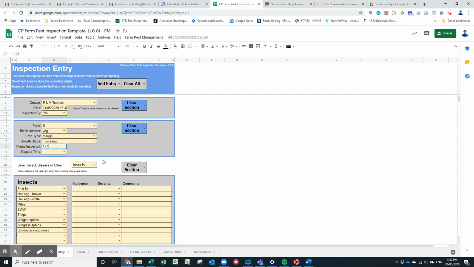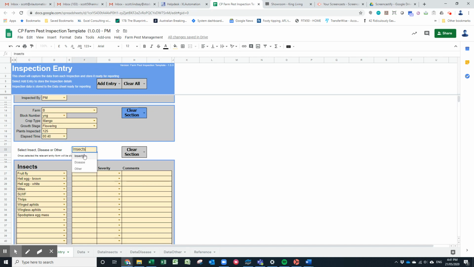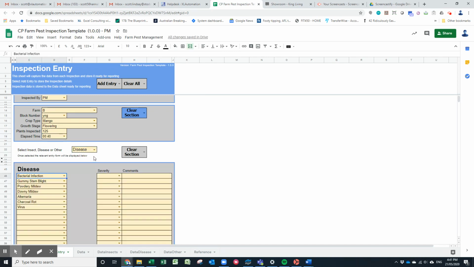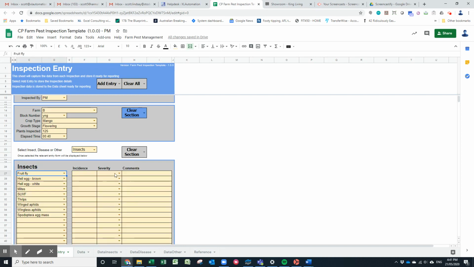So I'll just quickly enter some things here to show you how it all works. There's various drop downs that can be used, and also automated routines that populate different changes in the sheet. As you can see here, I've just done a drop down and that's showing different sections on the particular form, and then they can enter the details for the particular entry that they're putting in and some comments.